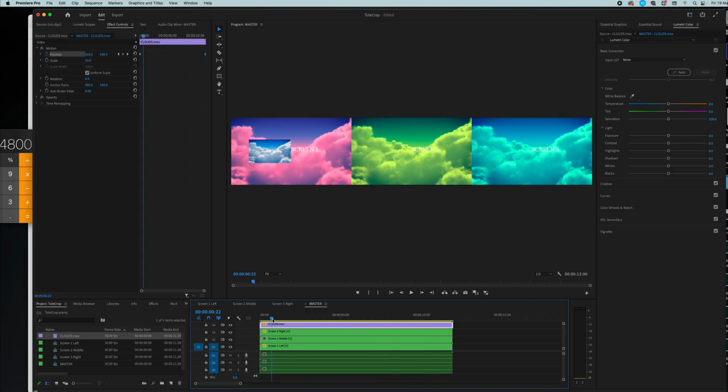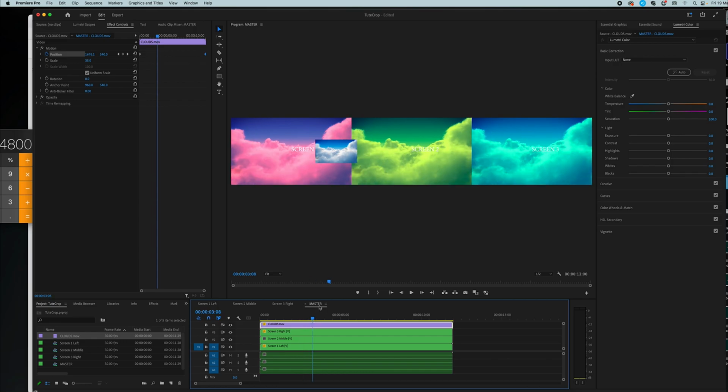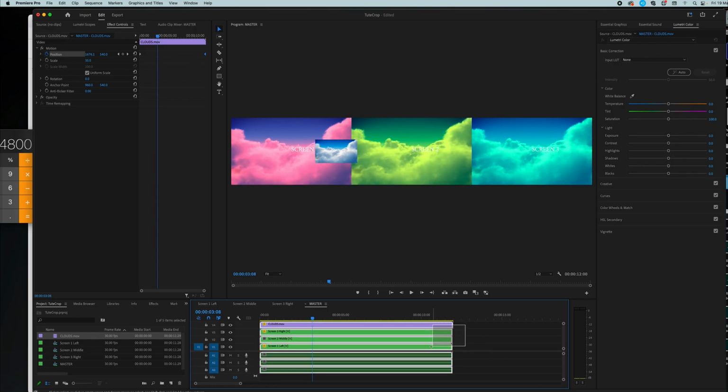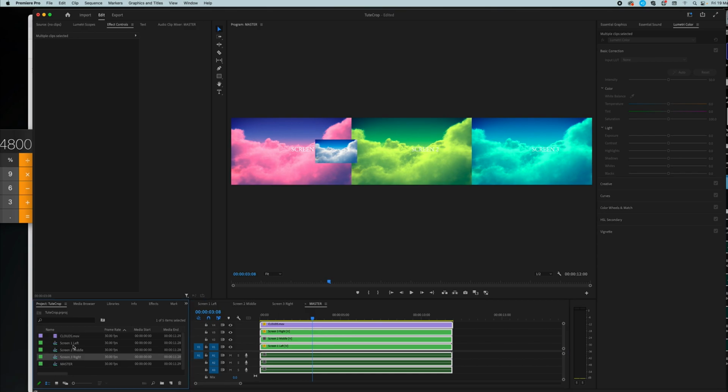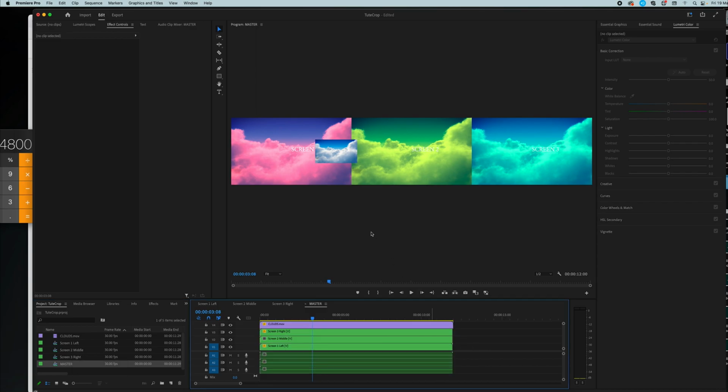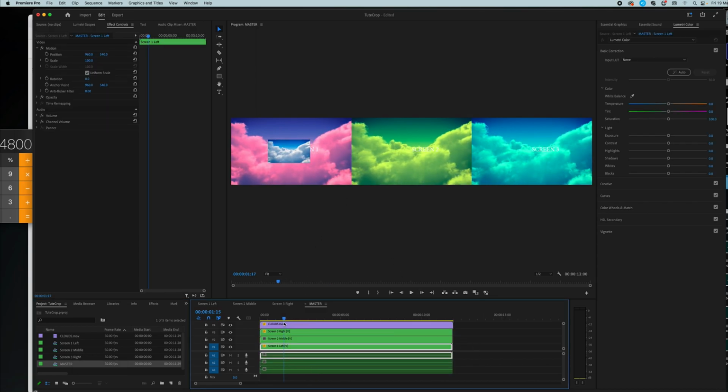Now, if you weren't doing anything that's crossing screen to screen and you were aware of all the timing and stuff, you could just export these three and then you're done. But because we did do stuff in this master that is not available in these three, we are going to do some cropping.